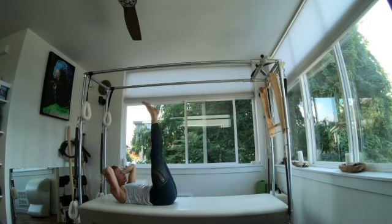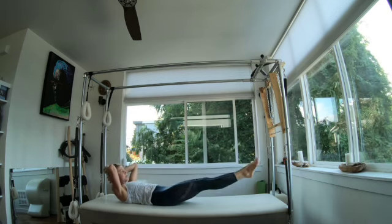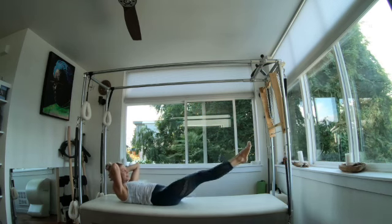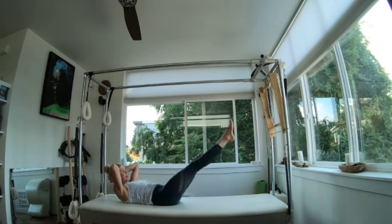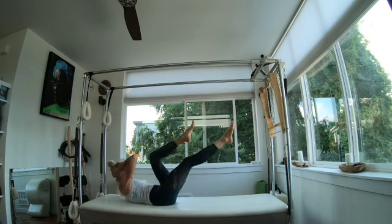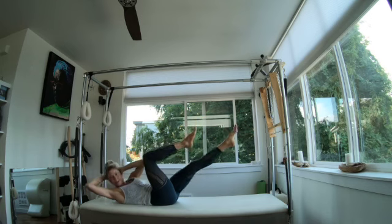Legs lower down, abdomen pulls in and up in opposition. Find that two-way stretch in your body one more time. Traction yourself. And crisscross right knee in. Rotate from that navel line. Curl up, twist. Curl up, twist.